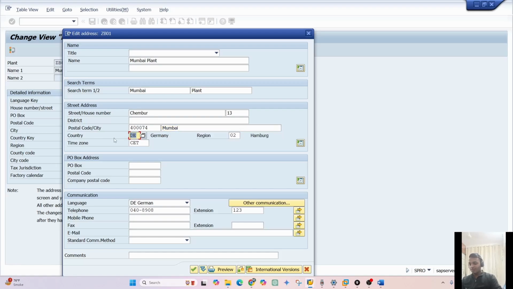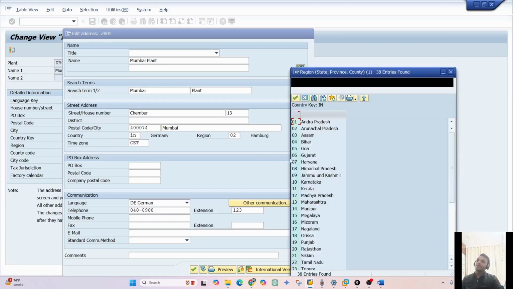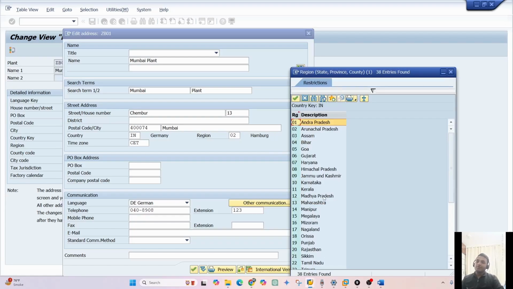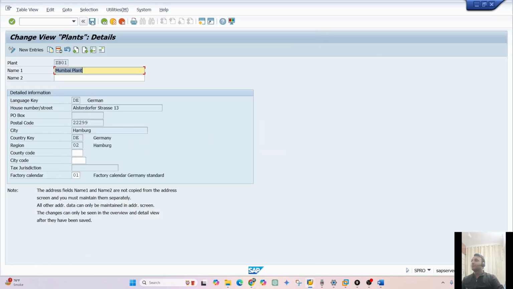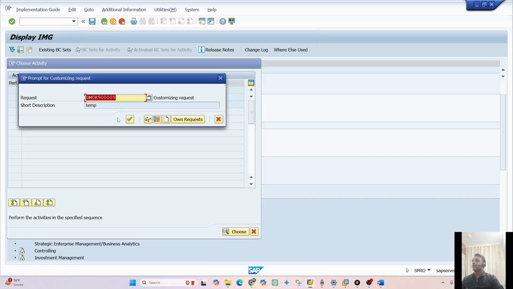Country I will change it to IN. So this region will be helpful when we are going to discuss the GST part in the upcoming session. Okay, so this is done. So just save it.